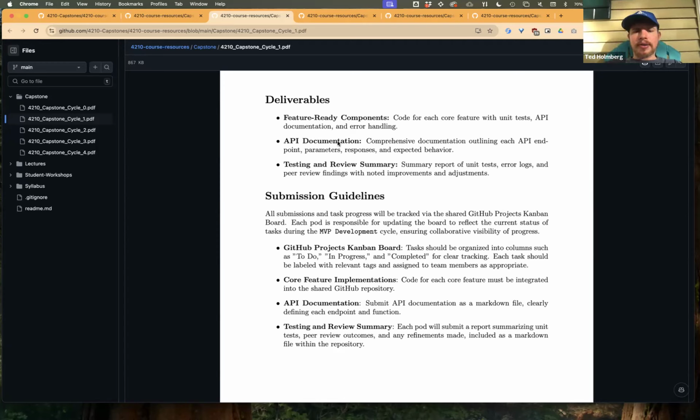In terms of our submission guidelines, we want to use all of the tooling that we've learned about in these IT workshops. So we're going to talk about the GitHub projects, Kanban board. We'll talk about obviously providing the core feature implementations inside of the GitHub repo, providing the API documentation inside the GitHub repo. Here, this is Markdown. We shouldn't be using Markdown.